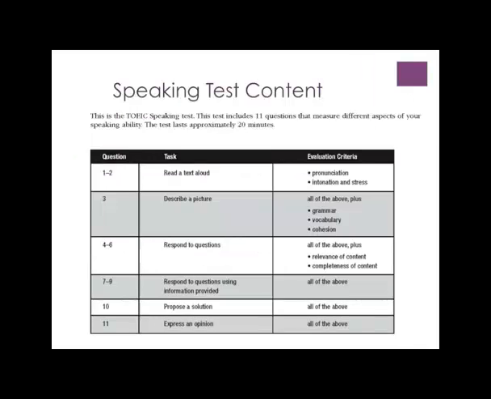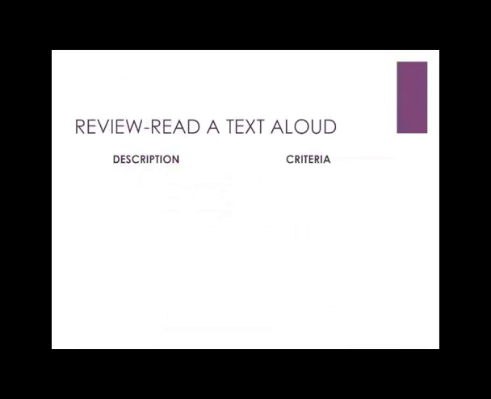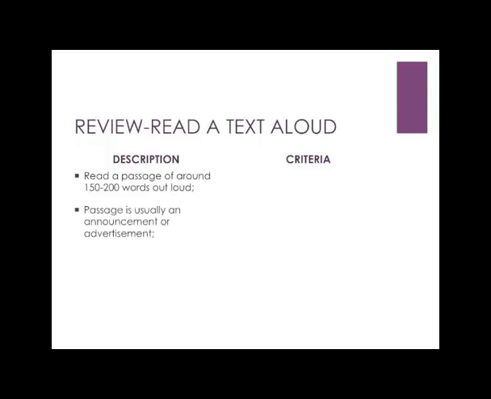Now, we're going to review very quickly all of the different questions and tasks that we see on the test. So once again, recall that there are a total of 11 questions, and the test itself is going to be about 20 minutes. So let's go through each one very quickly again. If you recall, the first task was reading a text aloud, in which we had to read a passage of about 150 to 200 words out loud. The passage itself was usually an announcement or some kind of advertisement.